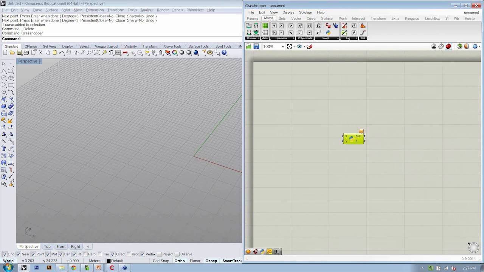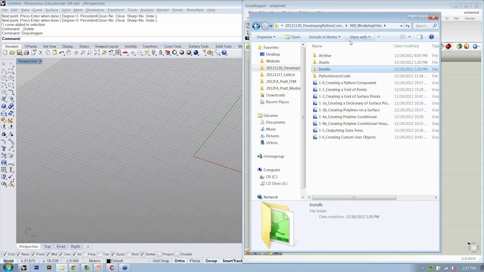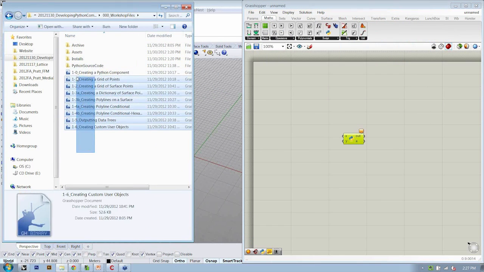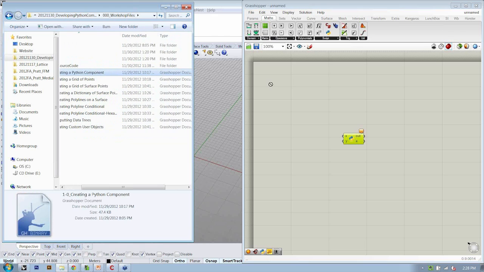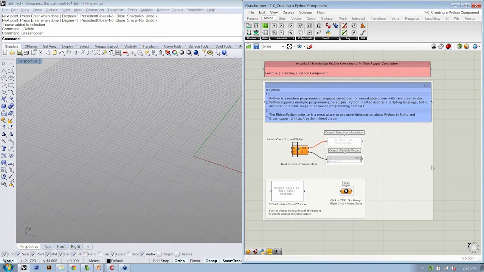And just so you have an understanding of what we'll be doing and what the difference is between the files that we create and the files that we've given you, this is the folder that we shared with you, and it's got 9 Grasshopper definitions. So we're going to go through 8 of them. And each one of them, these are the labels of the exercises, the same titles. Each one of them you could open if you wanted and review them, right?